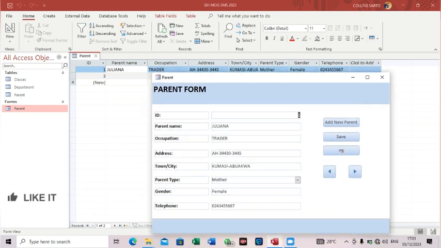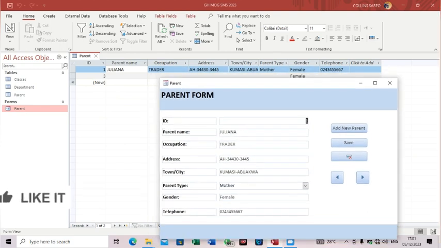Let's try to add a new parent and see what happens. When we add a new parent, it will automatically be added to our parent table. Let's click on add new parent.